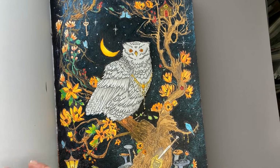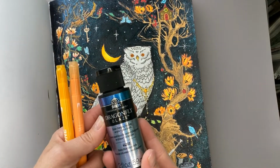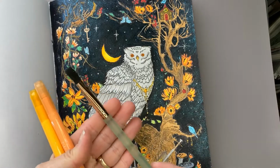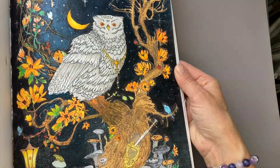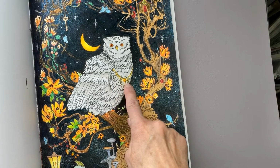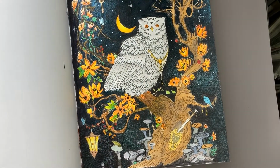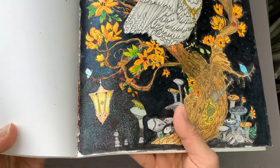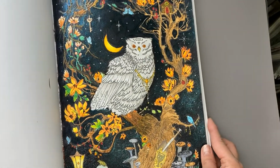On this page I used a black ink brush pen for the black, and then on top I put the Dragonfly Glaze, which is a color changing top coat, and I just brushed it on with a flat brush, so it kind of sparkles a little bit blue when you see it. There's Polychromos on the owl, as well as a little bit of bling and glossy accents. For down here on this lamp area, I used Recollections glitter paste, but it's clear, and it actually has a bunch of holographic little sparkles on it, so it just kind of gives a different sparkle. You're probably not seeing it with this lighting, but trust me, it's there.